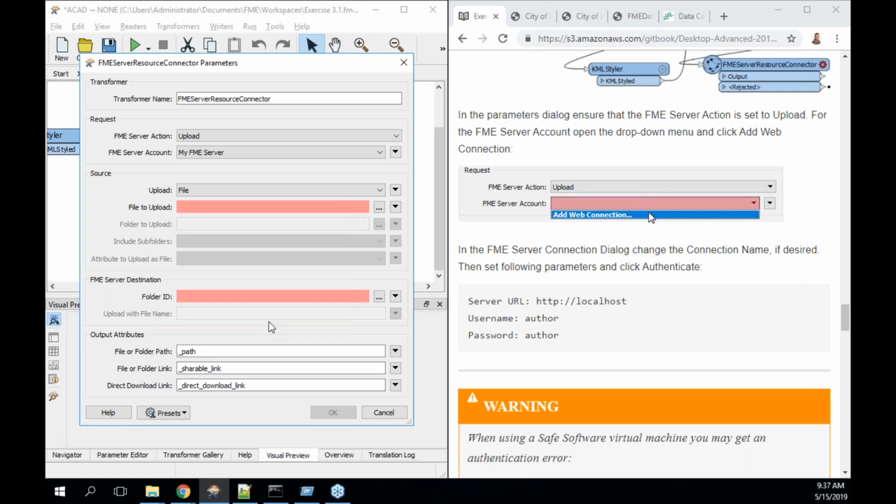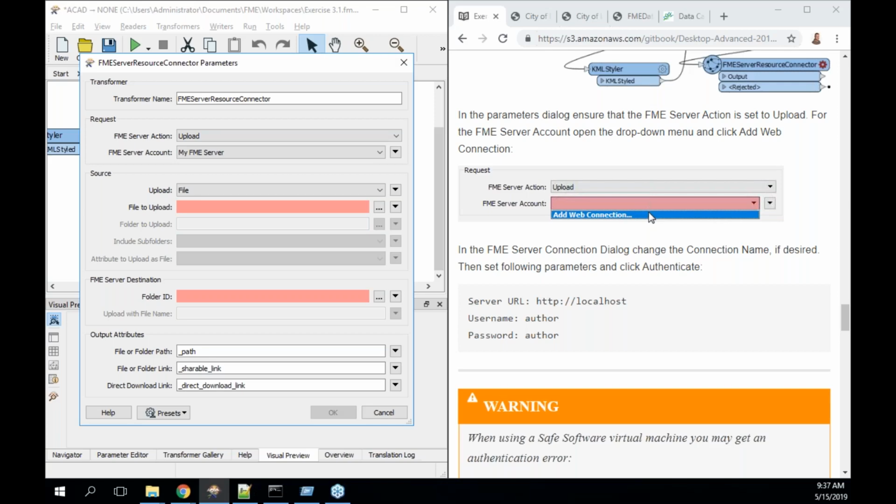If anyone didn't have that work when you hit authenticate, let me know and we can try something a little fancy. So if it didn't authenticate, let us know right now through the questions panel. Okay, questions panel looks quiet.